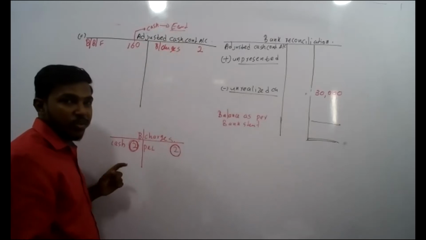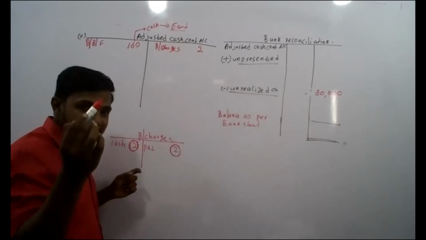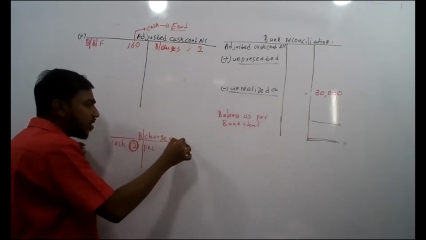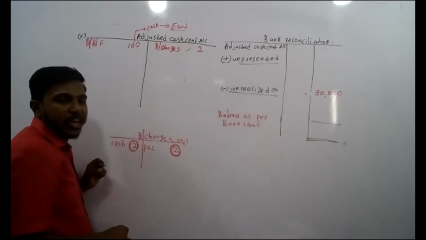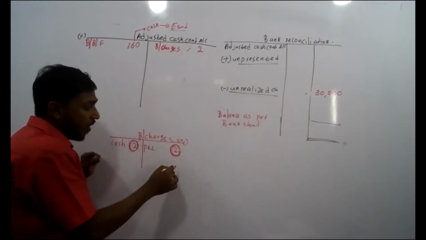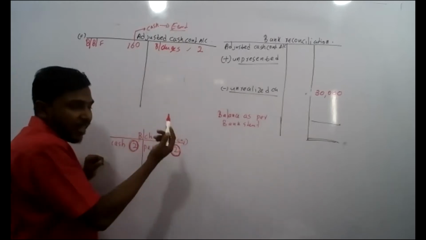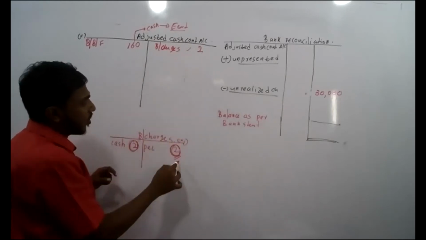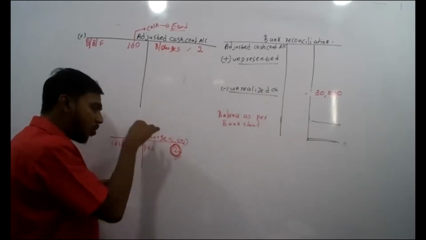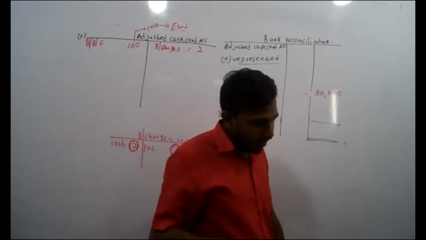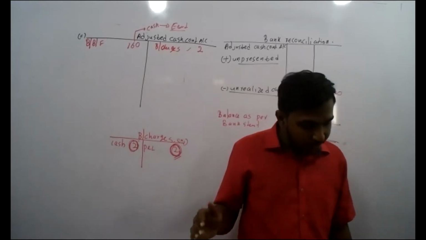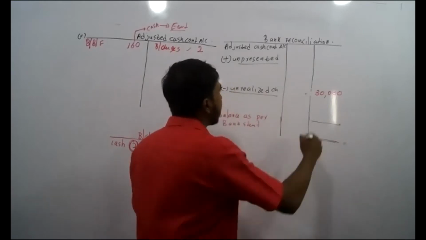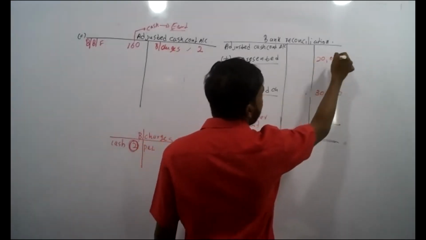As an example, in this question, they are asking you to prepare the income statement. So the bank charges you recorded here, bank charges expense account debit, should go to the profit or loss statement also. Even in a company or partnership, you would have these types of transactions. Next one is what? Out of the checks issued to creditors, a check of 20,000 has not been presented for payment, so it's unpresented. 20,000 is unpresented.